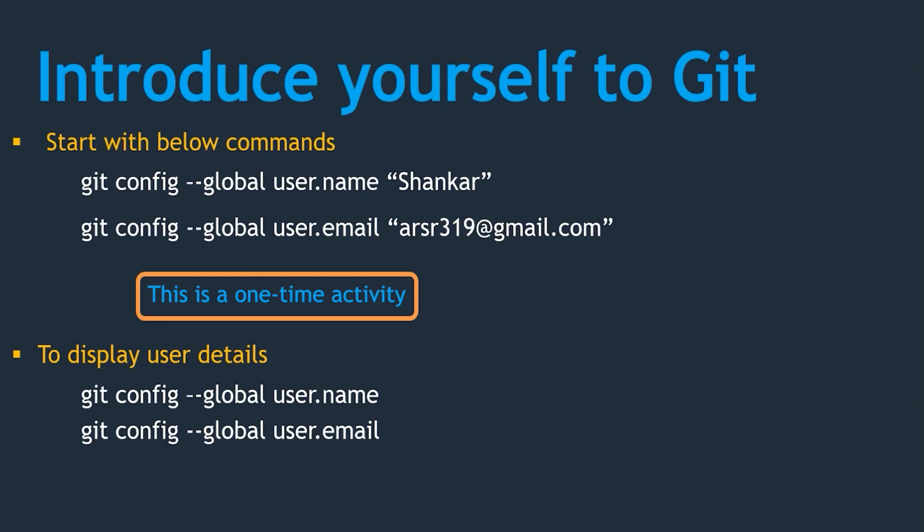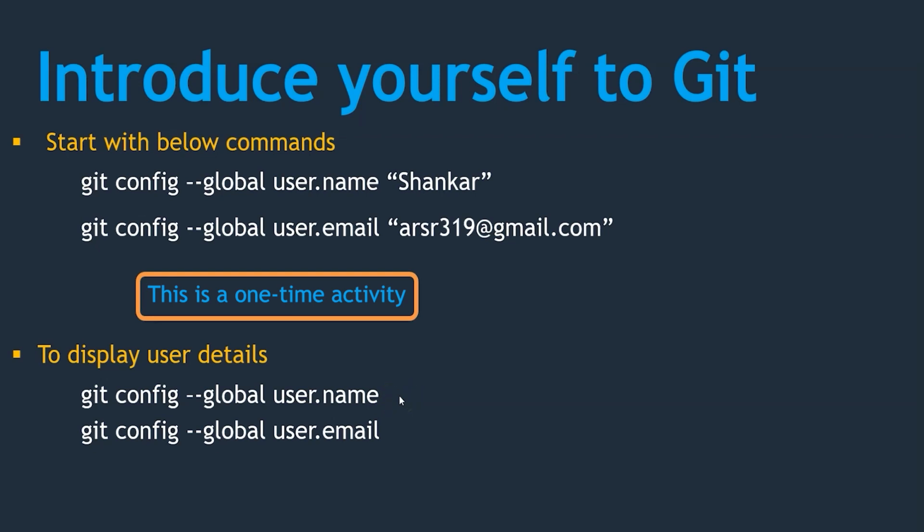And this is a one-time activity. Nothing but you don't do it frequently. Once you have installed Git, you should do this activity so that the system is registered on your name, and you can change it whenever you need. Once you have installed Git, it is always best practice to provide the username and email ID.